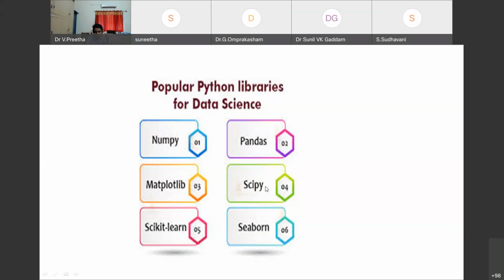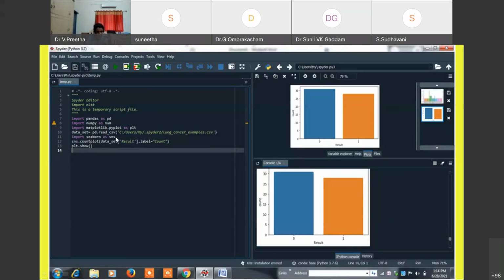For purely mathematical analysis, SciPy is used. NumPy, SciPy, these are all used. And we can write a simple 4-line code. Even for a 4-line code, it will generate the output. We just give a data set as an Excel file, and we can give a chart output, a visualization. These codes are available in many books also.